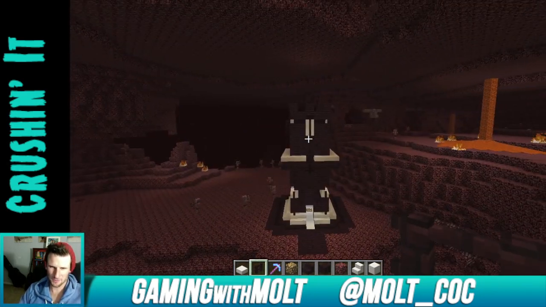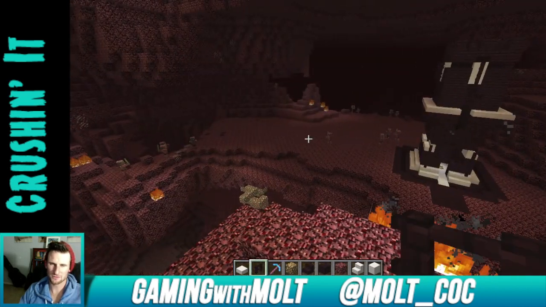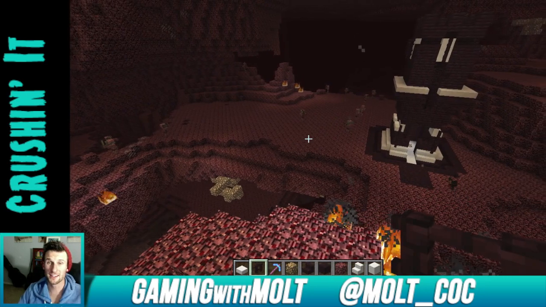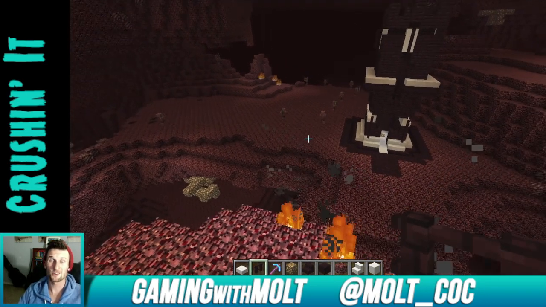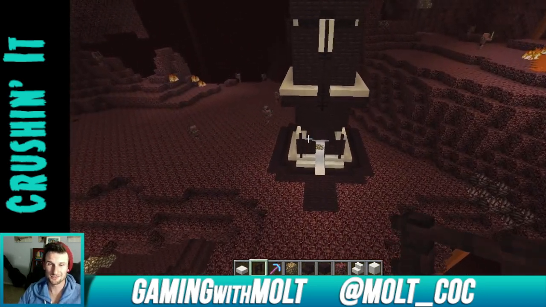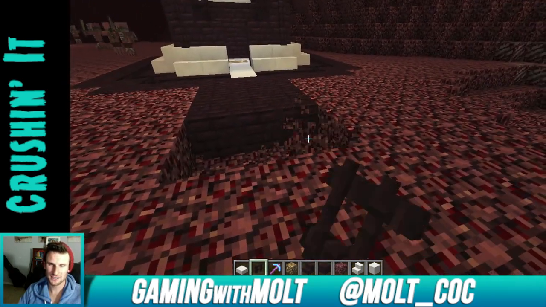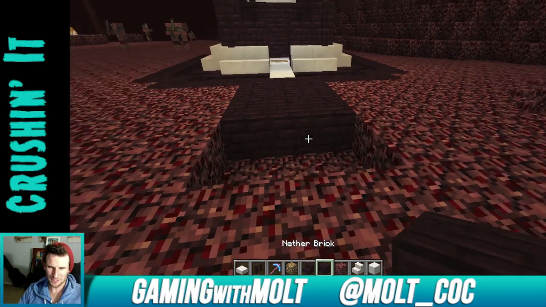So here we go. There's one tower. We'll duplicate the exact same thing over. If you guys know a shortcut to do that, let me know. It'll make it a whole lot easier. And we'll see what happens, you know what I'm saying?